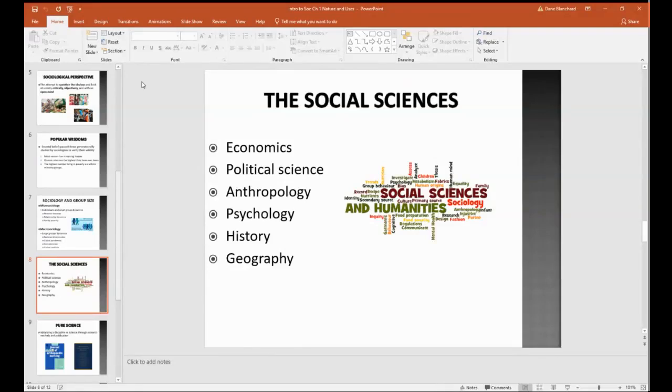The next social science is referred to as geography. So geography is going to be studying various land formations around the world, not just studying the land formation, but also the people who inhabit that area, the resources they have, the type of housing they have, the food that they can get possession of.